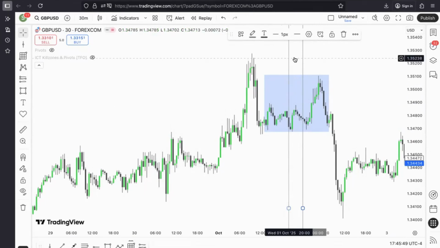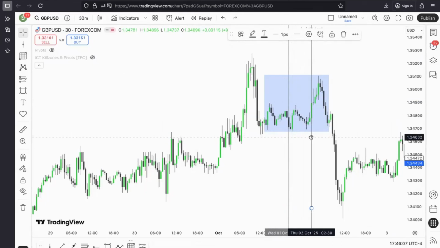This is the range from here to here, the Asian range. Remember, Asian range, not Asian session. Asian session is wider than this. Asian session extends a little bit beyond this, but your range is just from this high to this low. So this is the high during the kill zone, which is from what time?